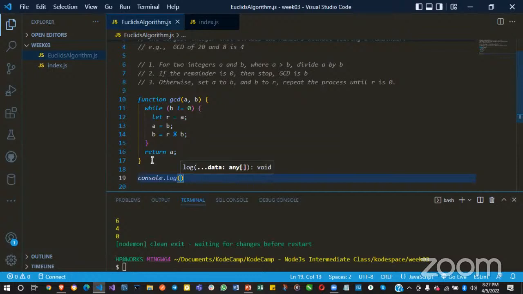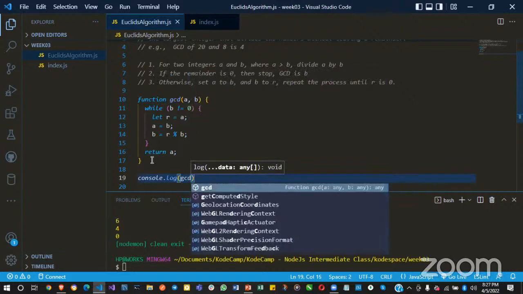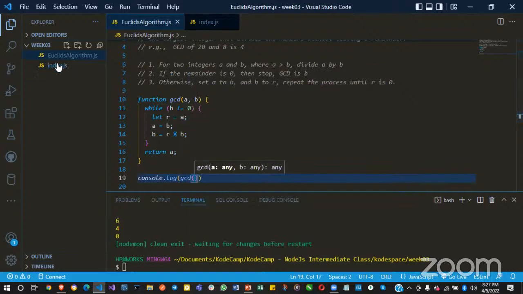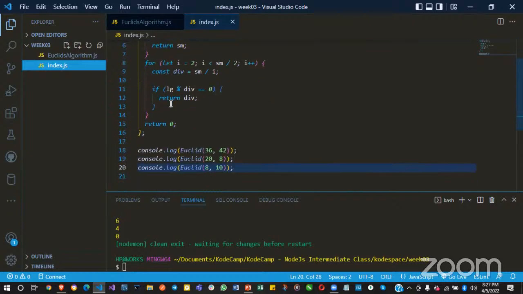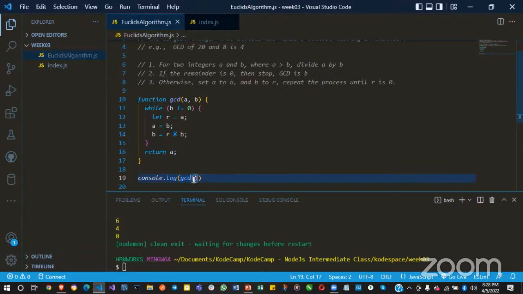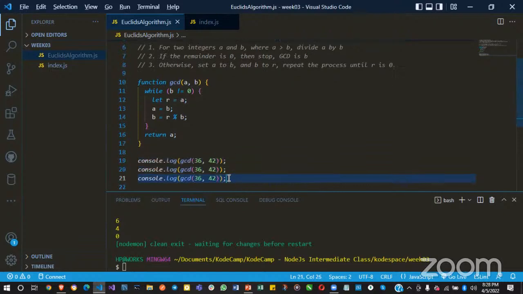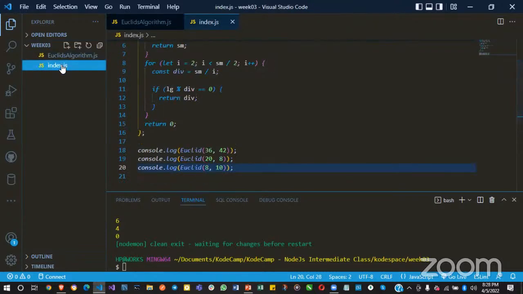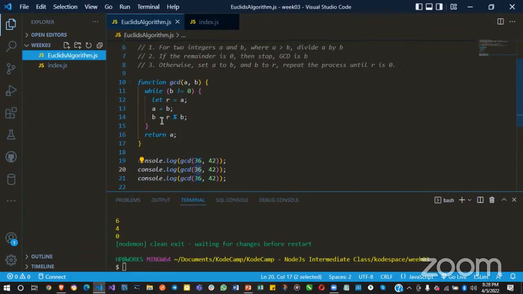So let's say GCD, that's what I called it. What are the values we had here? We had 36 and 42. And please, it's not like I'm doing a correction. I'm just showing you an example of how it could work, because this is not a correction. You might come up with even one line of code that does it perfectly.